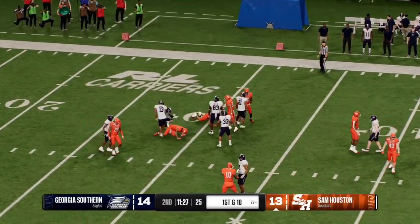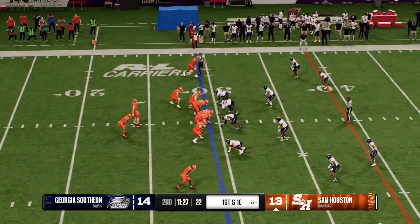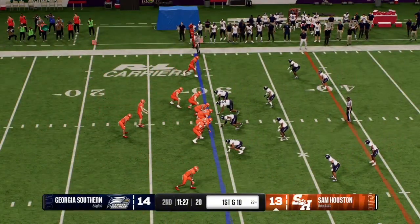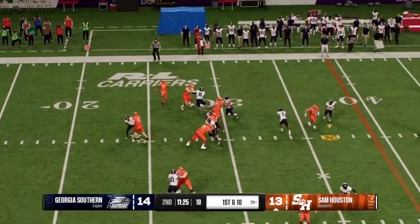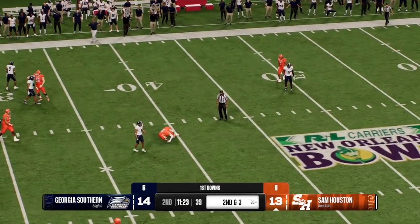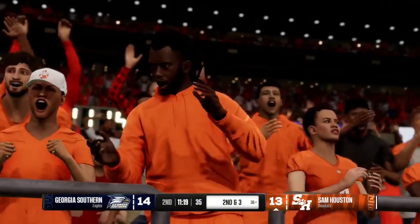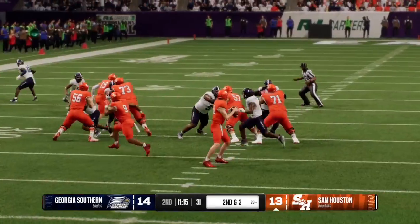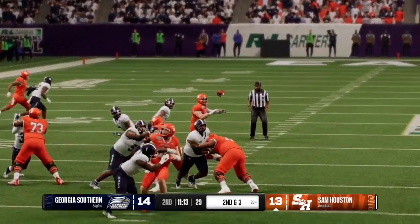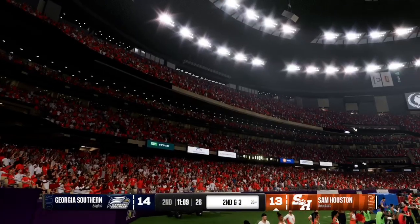And he's going to get it up to about the 29-yard line before he's brought down. The Bearcat offense ready to go back to work. Jesse, they had to kick a field goal the last time they had it. Yeah, and oftentimes early in games, you're just trying to find your rhythm. Some things work, some don't on that first drive, David. It'd be interesting to see what happens here in the second drive. Yeah, you got a feel for the defense now. You understand what they're trying to do, what their game plan is. Now you get to go into phase 2 of your game plan.